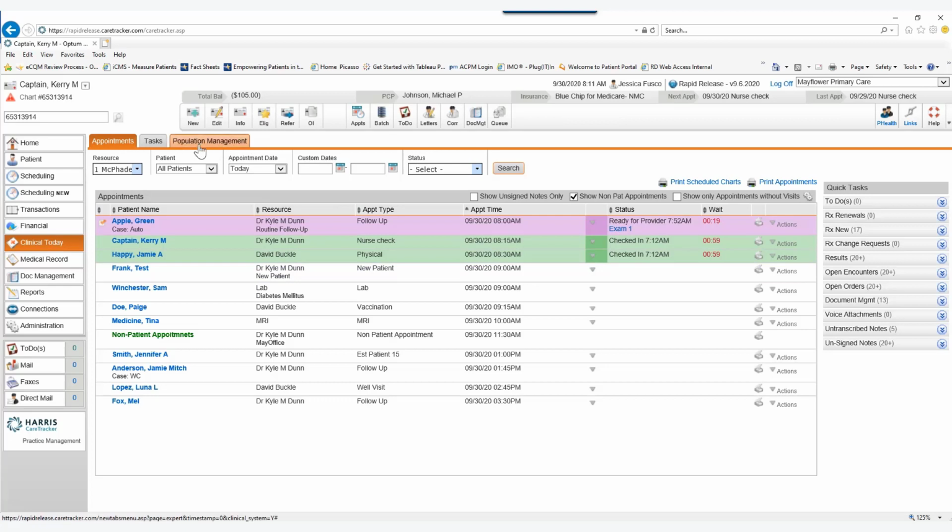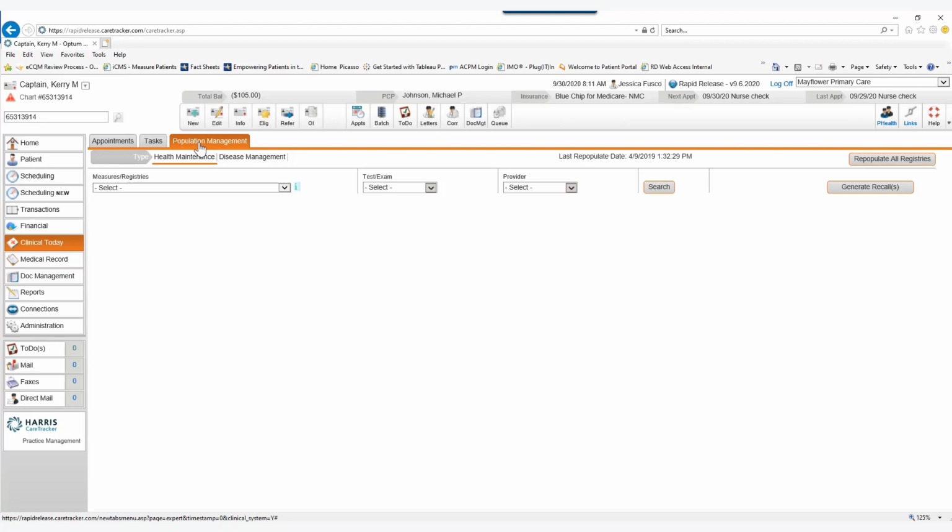We also have this population management tab here as well. This population management tab is actually related more towards meaningful use back in 2013, 2014, prior to MIPS, which we now participate in. It's also been replaced by our population health module as well.